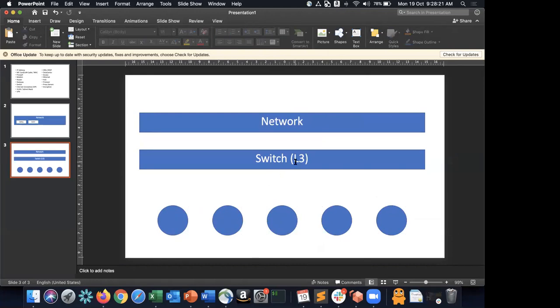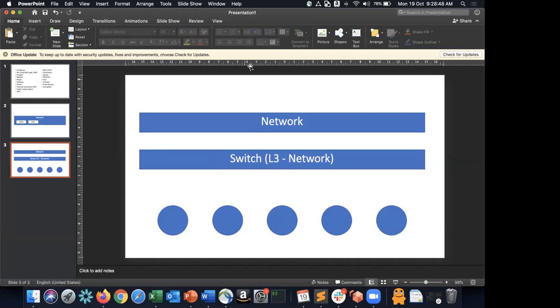Okay, so that's called layer 3, which is the network switch, the network layer, right? Now this switch will be a physical device, like a thin rectangular box, which will have that LAN cable, right? The connector of the LAN cable is called RJ45. That RJ45 connects to the switch, correct?